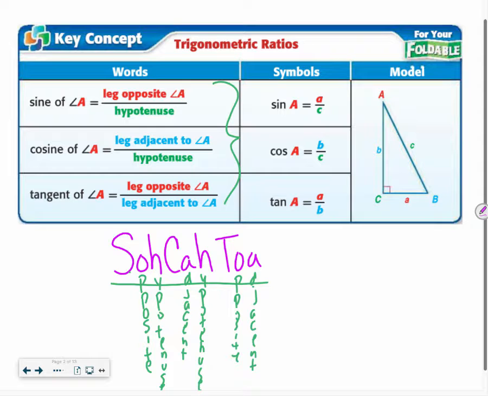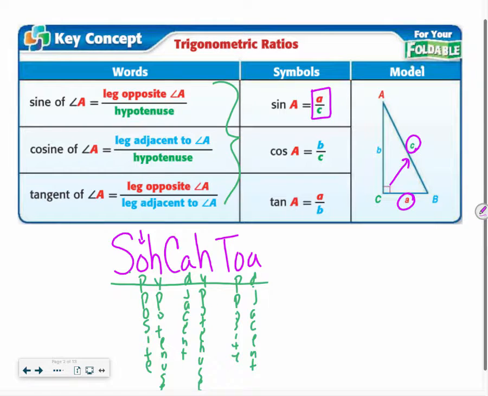What that means is that if I were asking you what the sine of angle A is, so see we have angle A over here, since it's sine, I'm looking for the opposite, so I'm going to draw a line all the way to the other side of my triangle. I'm looking for whatever this number is, and I'm going to put it on the top of a fraction. And then I'm looking for my hypotenuse, which we already talked about in 10.5, and how the hypotenuse is always opposite of your right angle. So I'm going to put my opposite over my hypotenuse in a fraction.